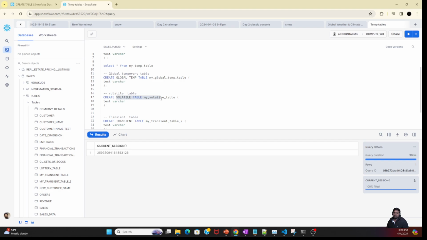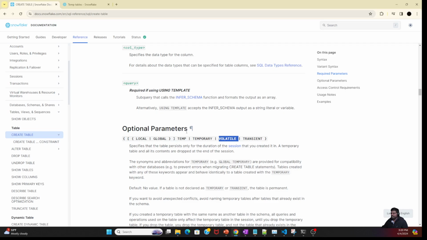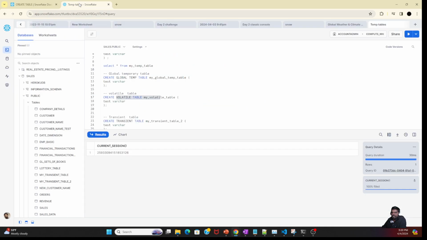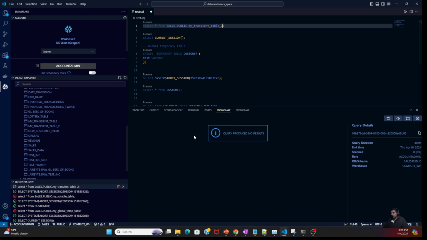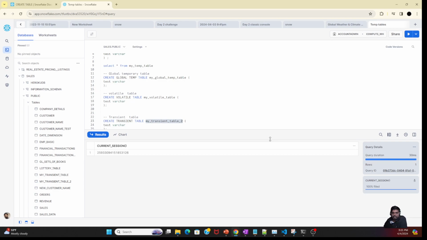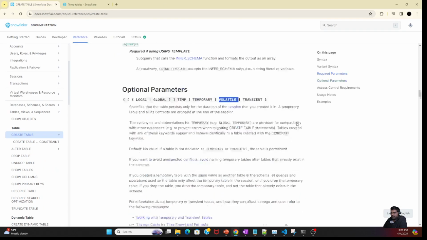until the session has been done, right? So I'm not sure why they have these three different tags for the same functionality, but we are seeing it's the same scenario. So the transient table, right? That is still there. We can execute and see from another session. It's there, right? So we can access the transient table beyond the session.